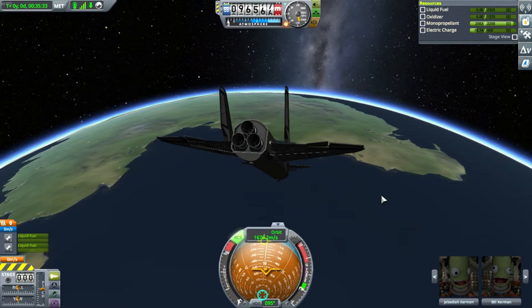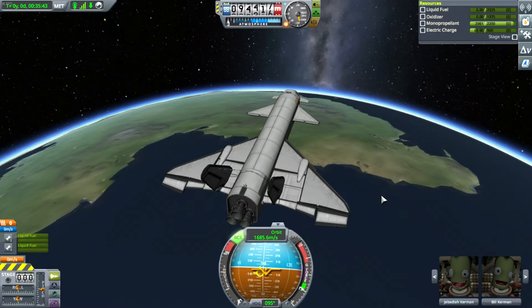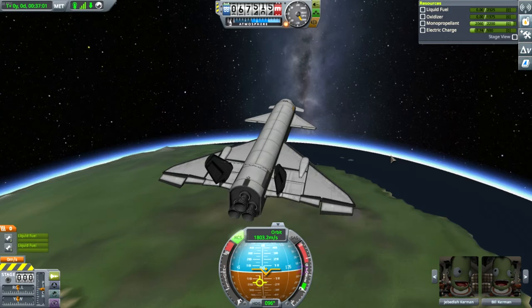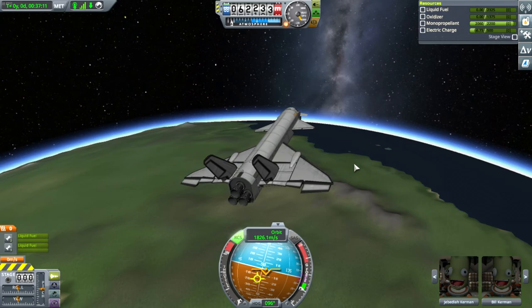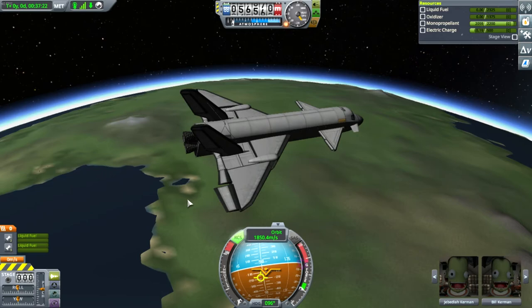Right. Let's get in the atmosphere here. This is nerve-wracking. How are you feeling, guys? Ecstatic. Ecstatic. I'm really nervous. I don't think we're going to make it. I really don't think we're going to make it. It's going to be close.